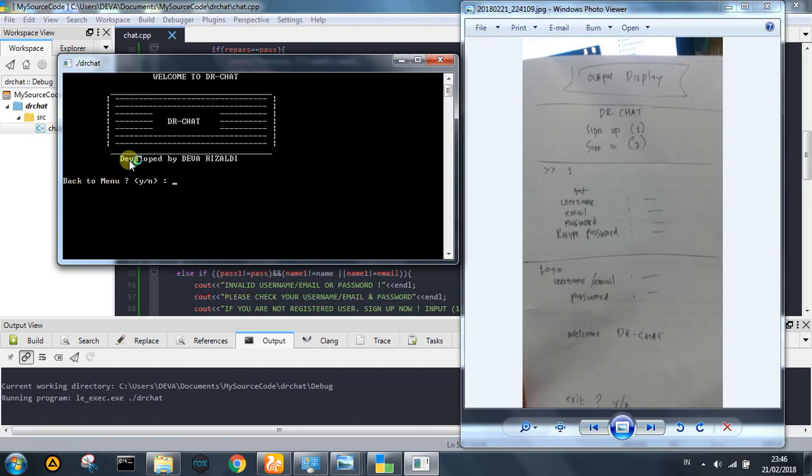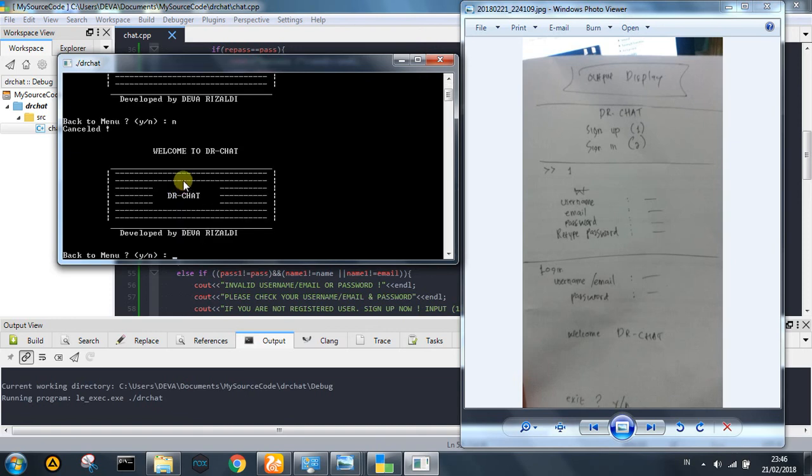If you want to go back to menu, press Y or N. If you input N here, it shows the welcome label again here.